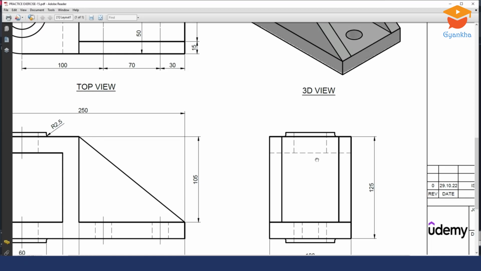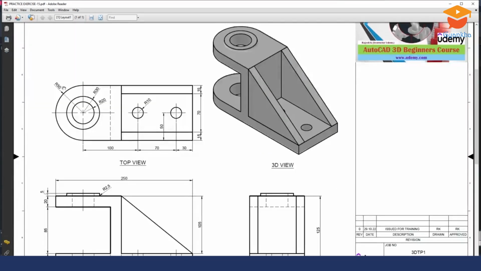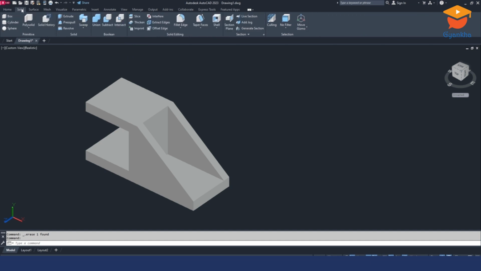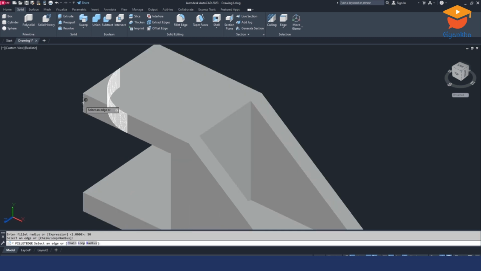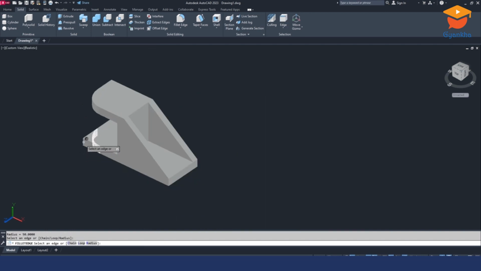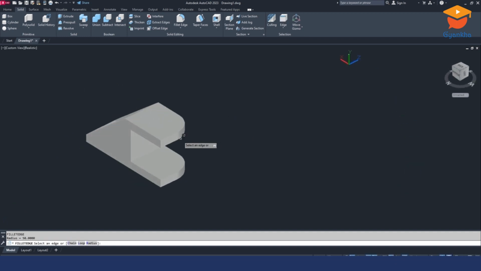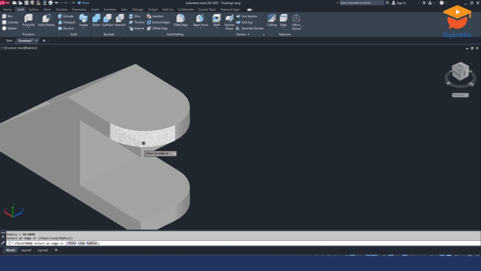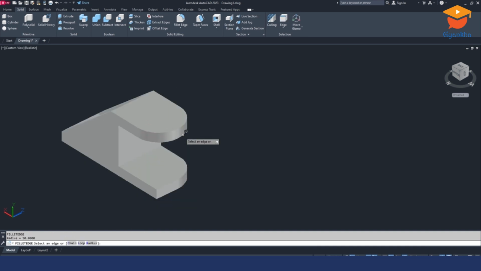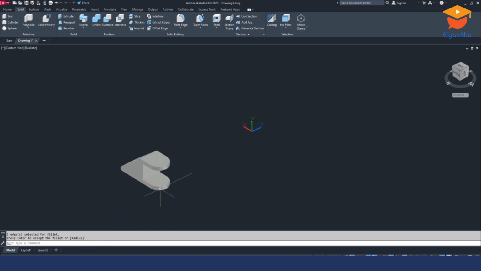Next we need to make it this area radius 50 fillet. We need to make it. Just go to here, select here solid, select here fillet edge, go to the radius, make it 50, then press enter. Click this edge, press double enter, press enter, repeat the same. Click here, press double enter, then go to this side, press enter. You can repeat the same command. Click here, press double enter. Repeat the same here also. It's ready.